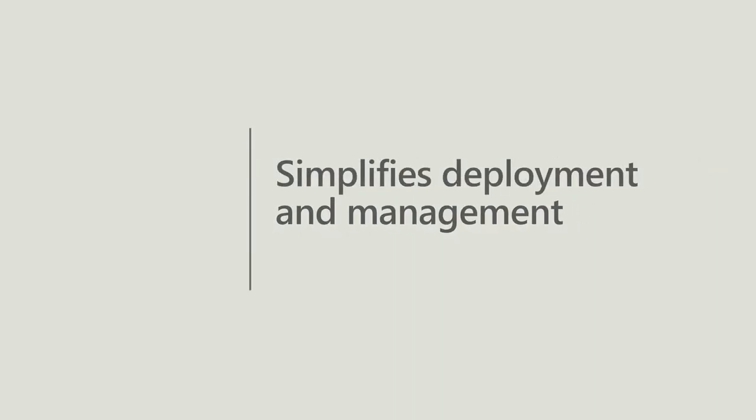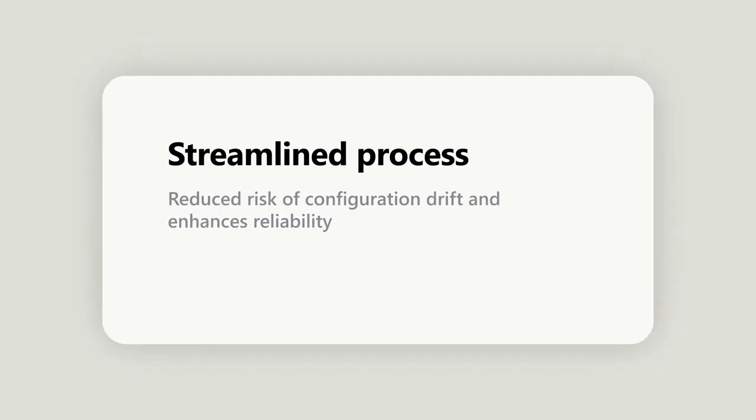One of the primary benefits of cloud automation is that it simplifies the deployment and management of cloud services. Through automated provisioning, organizations can rapidly spin up new virtual machines, containers, or other cloud resources with pre-configured settings and configurations. This efficient process guarantees uniform deployment across various environments, minimizing the chance of configuration drift and improving overall reliability.